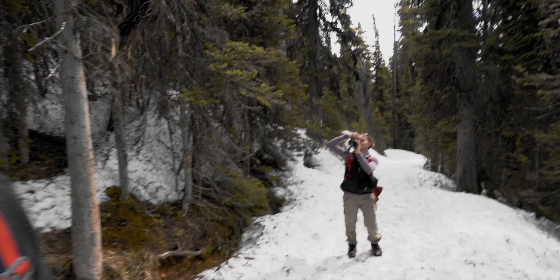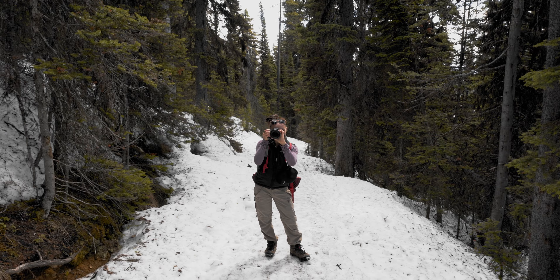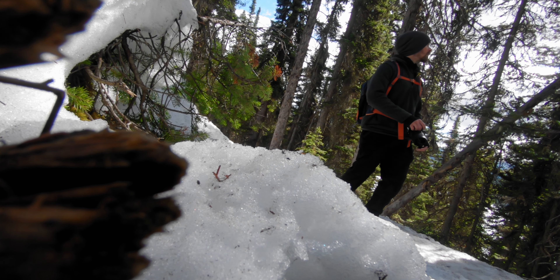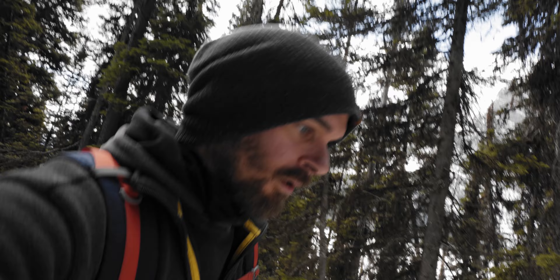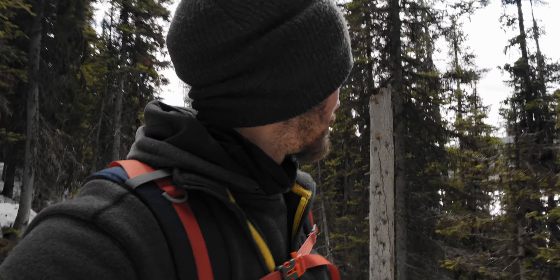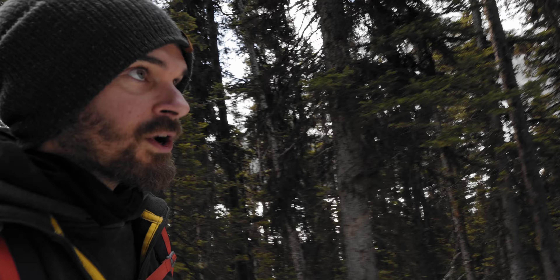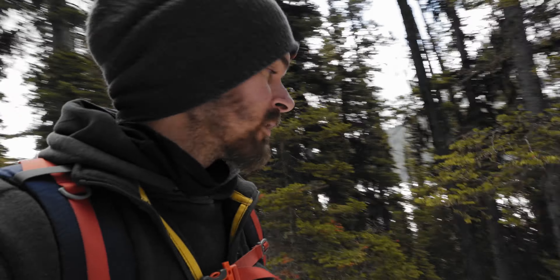Another breathtaking shot here on the trail. Isabel's taking some photos. Before the whole YouTube thing, we were actually dabbling in photography. We started the Instagram thing before this YouTube channel, so if you guys like travel photos, outdoor photography, or hiking photos, you can check out Isabel's Instagram or mine — hers is better though.